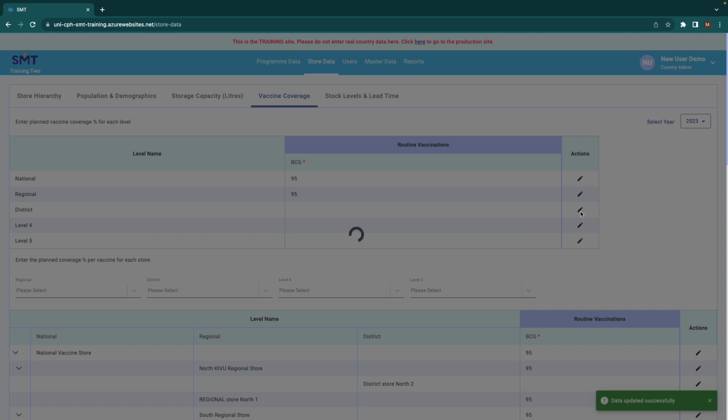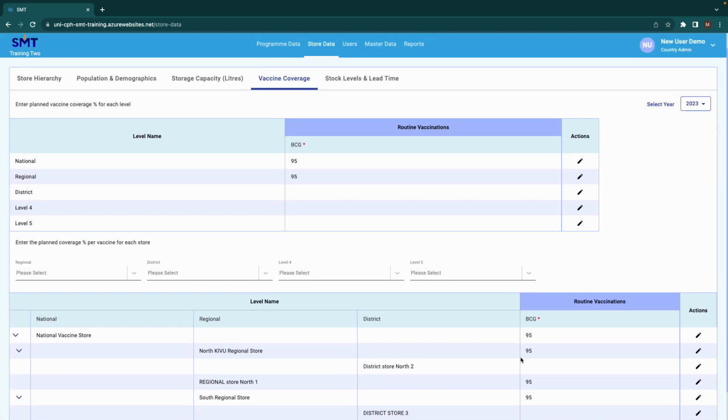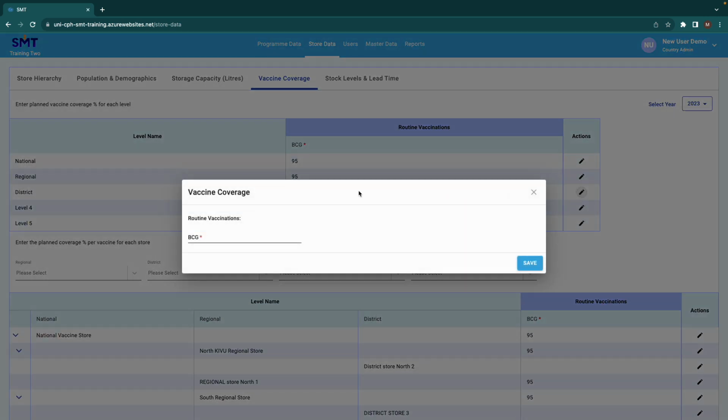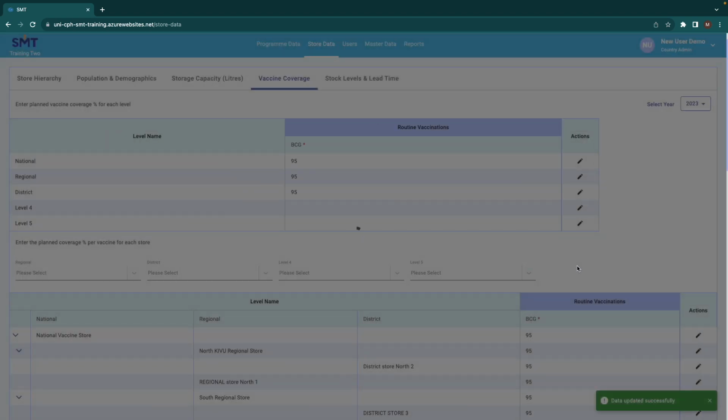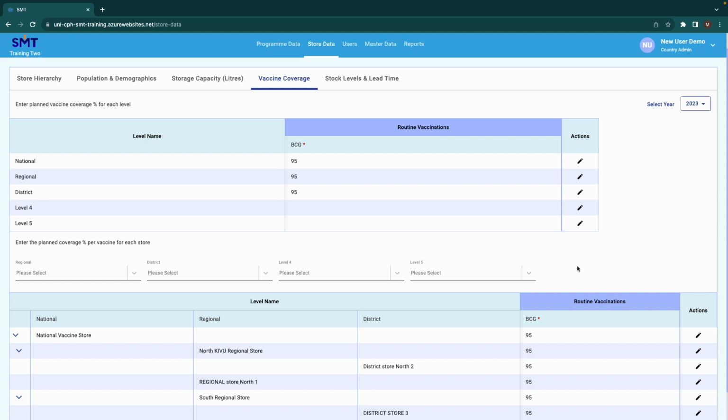And the data will be reflected in my store hierarchy below. So these are the values that the SMT is going to use to calculate the needs for the year for this specific vaccine.